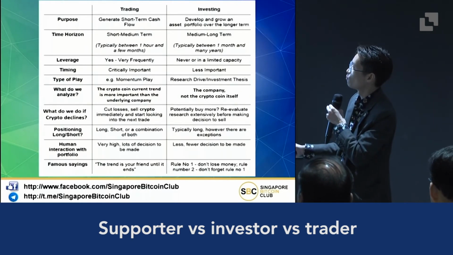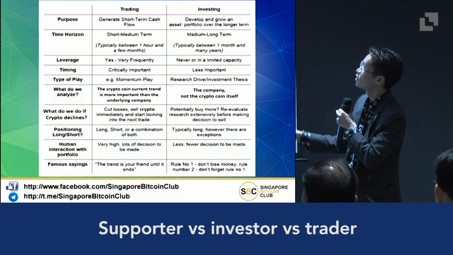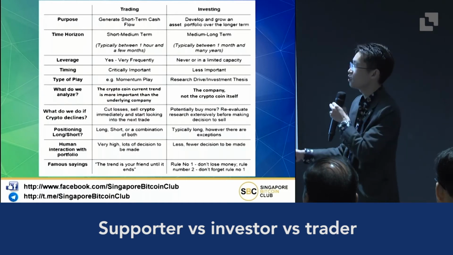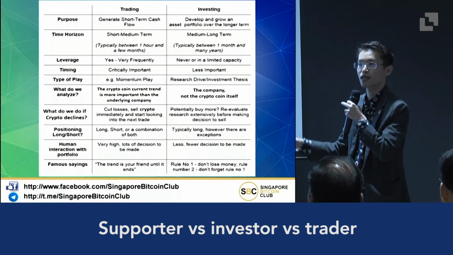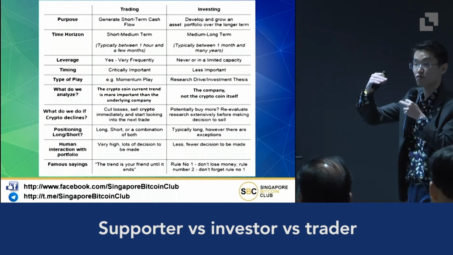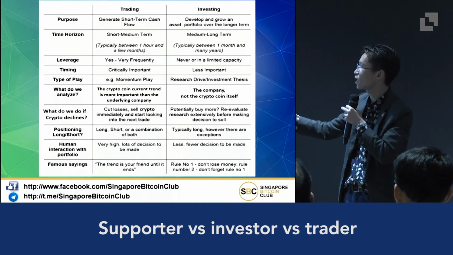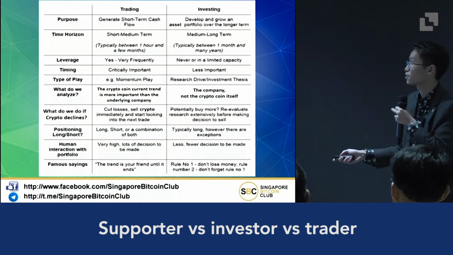Okay, these are the more detailed differences. I won't elaborate further. But basically, as a trader, if crypto declines, what will I do? I will cut my loss. I can use my trading stop loss to make sure there's a threshold level of risk I'm willing to take before I cut loss. Okay, but investing is the opposite mindset. Potentially, I will buy more because I want to dollar cost average. Okay, just any asset class.